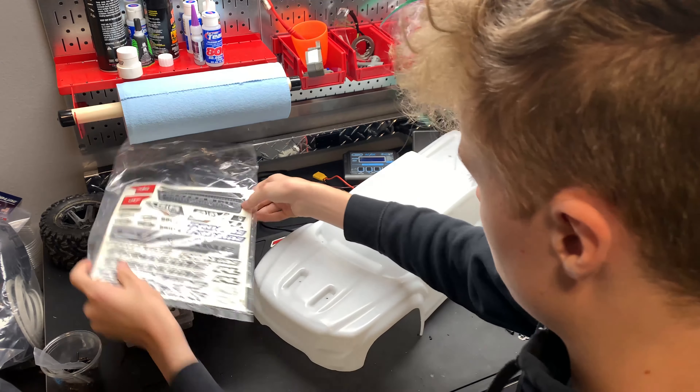Something to note — these washers I got, the stock hardware doesn't fit in those little grooves. So I'm using a screw like this — it fits in there nicely and it ends up being around the same size. We're just gonna have to use these; they're stainless steel, so I guess it's better.